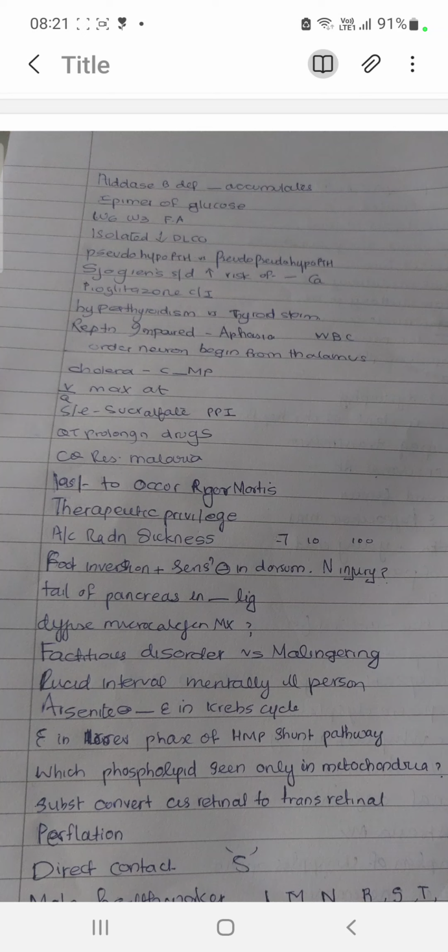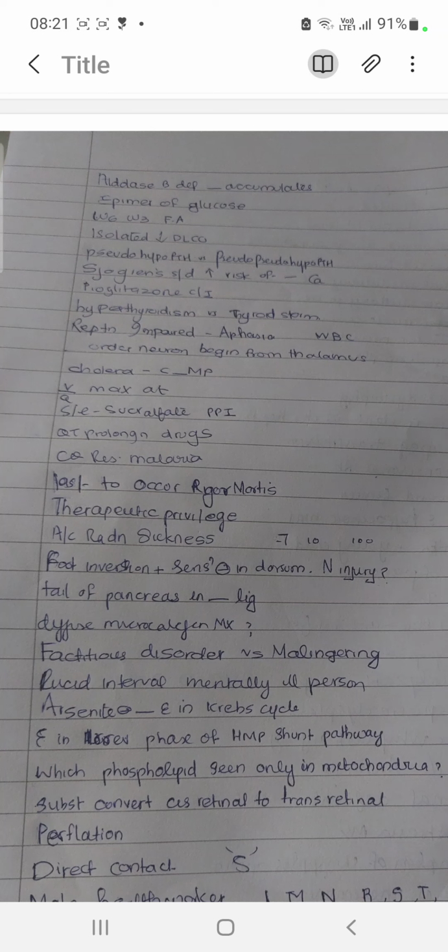Mitochondria is the powerhouse, the energy source. So like that in our body, heart is very important, right? Cardio, so cardiolipin. Substance converting cis-retinal to trans-retinal is rhodopsin. So cis-retinal to trans-retinal, there is rhodopsin, then batho, lumi, metarhodopsin, and then trans-retinal.